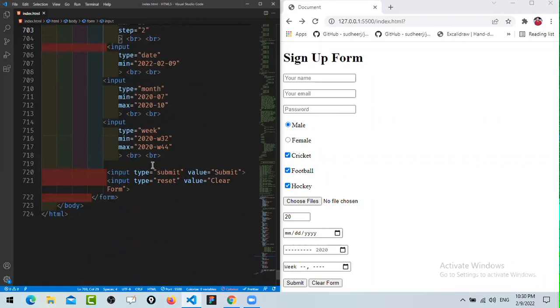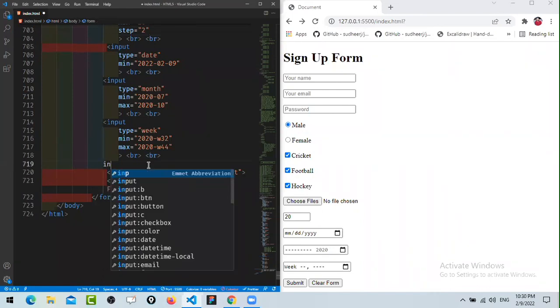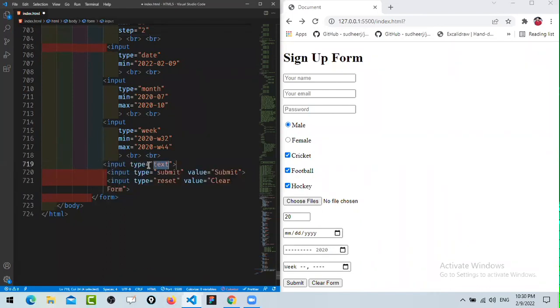Another one we can use is in range. Input type, we have range, no? Here we have range. So here we can use a step.